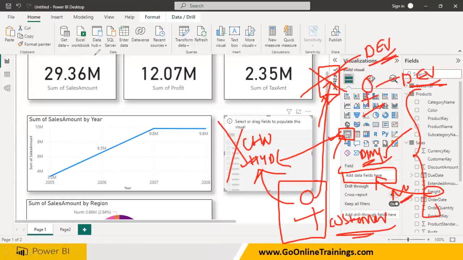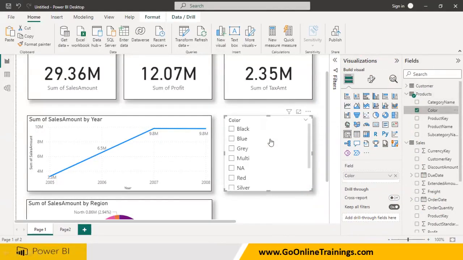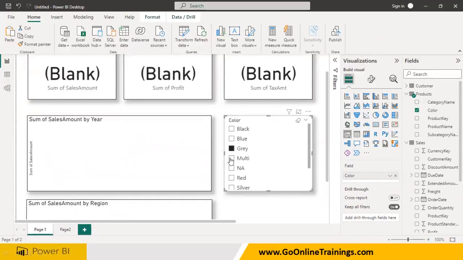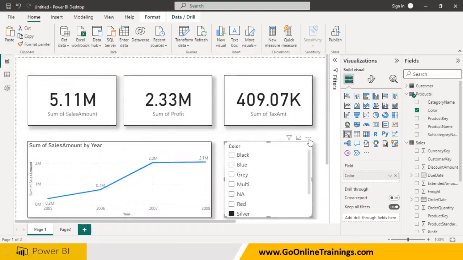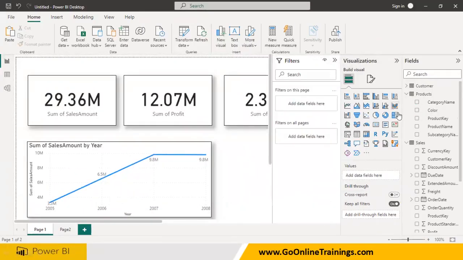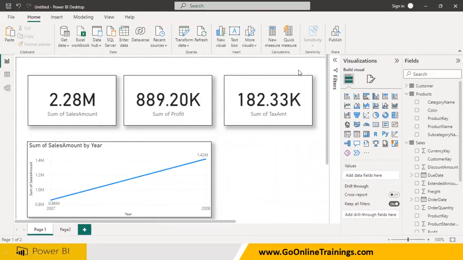Clear? The purpose of this filter is something different. I wanted to drag and drop some color, right? So the customer can interact. I would like to see the blue, gray, or multi. I can interact, but instead of using this, I drag and drop a color. I would like to take the blue and give this report. Now there is a color, blue, that got applied.